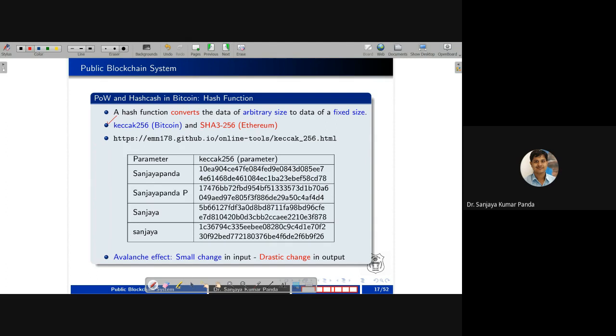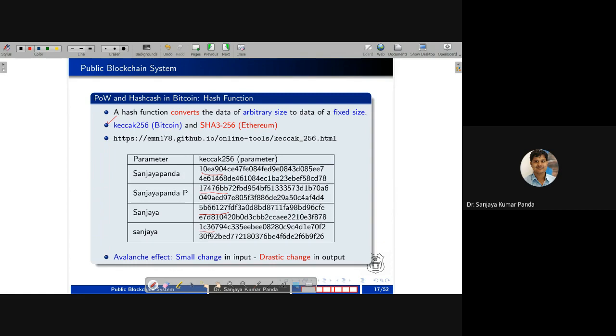Irrespective of the input, the output they generate is of fixed size. If you visit this tool, which I also showed you in the last class, and type different inputs, even with some minor change, you will see the initials are also changed. I have typed my name, added a space in some cases, and written in small letters in others. You can see their initials are completely changed.